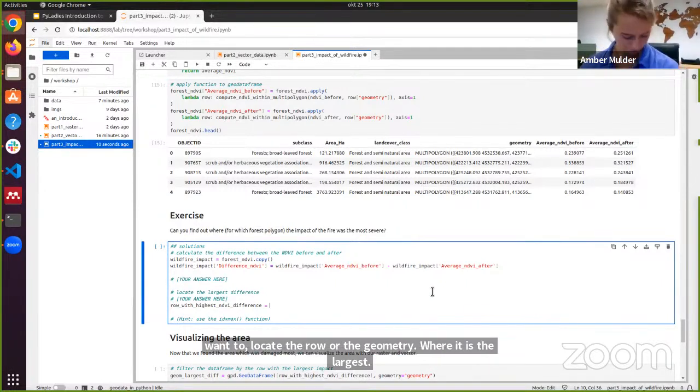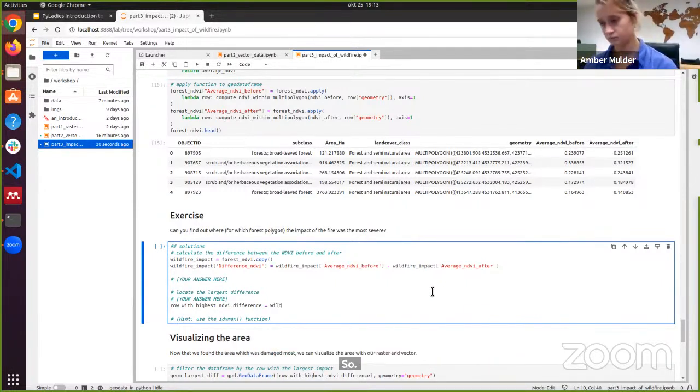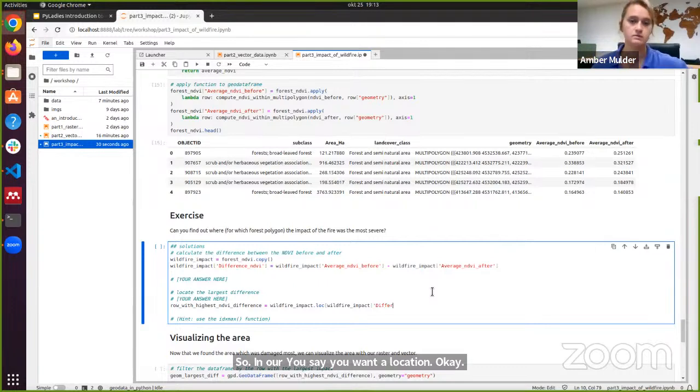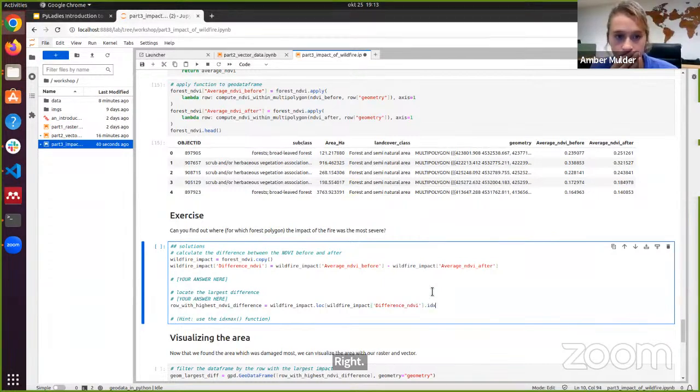So in our geodata frame, we say we want the location of the wildfire impact column with the difference NDVI, where this is at a max.